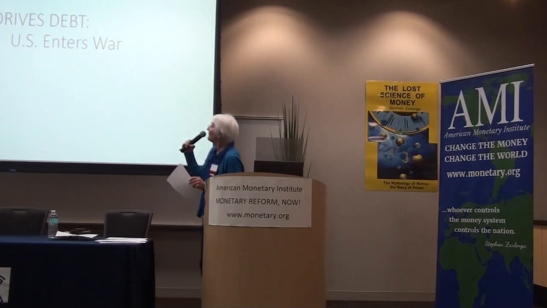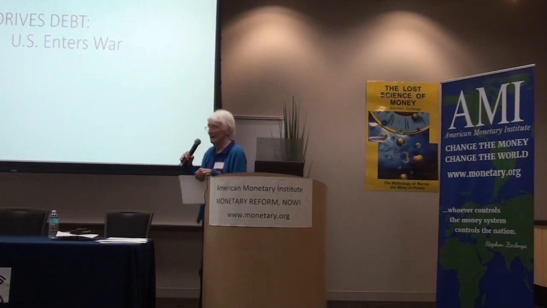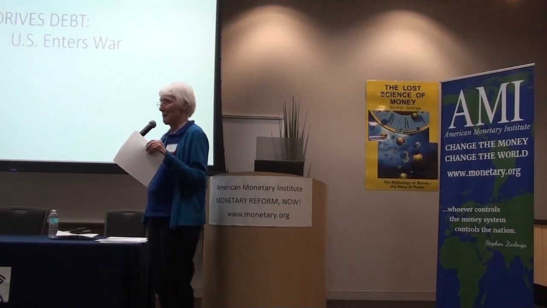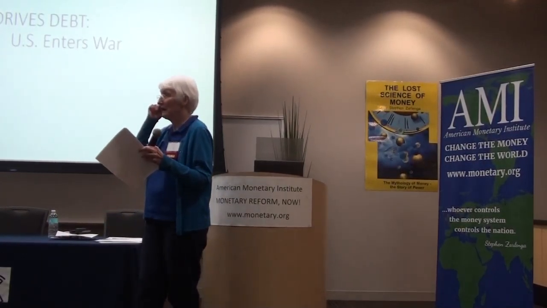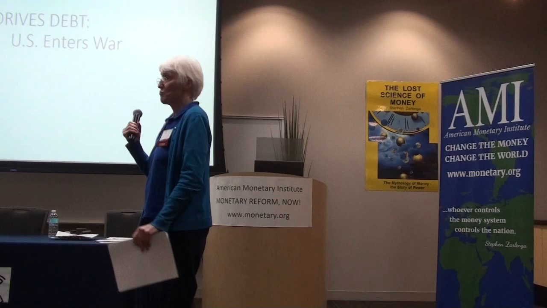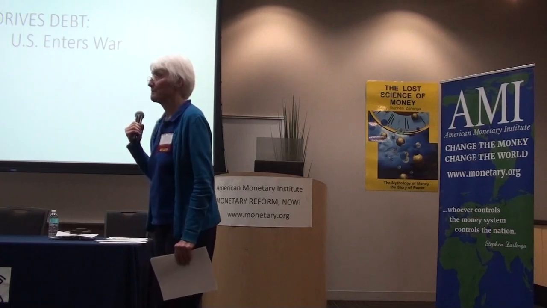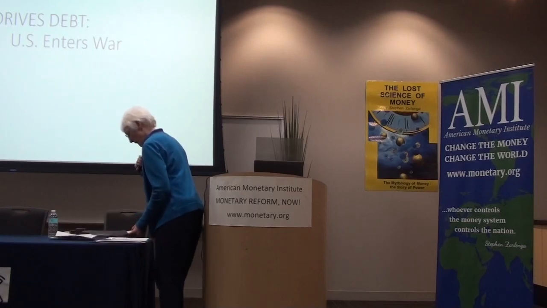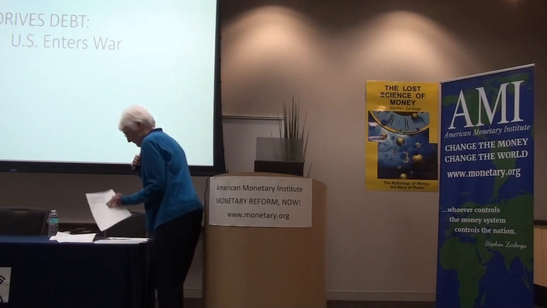Okay, now we're going to go over to Sue. For me to understand that a little bit more simply, debt drives war. So what's happening is France and England, and I think Germany was actually a part of that system too, but England and France are taking all of their gold reserves, sending them to the U.S. and buying ammunition, etc. with them. Is Morgan then extending credit to them, and that's the debt part of debt drives war, or how?